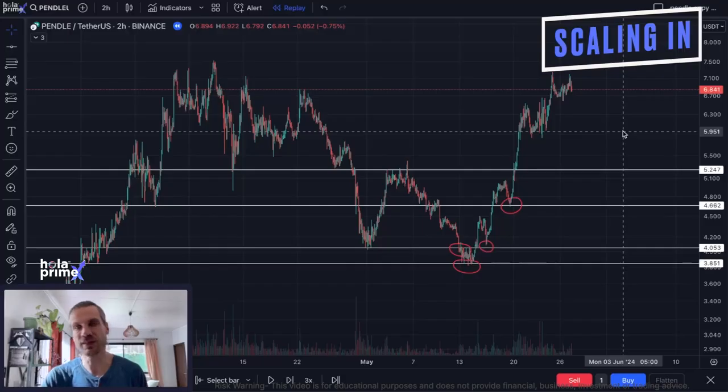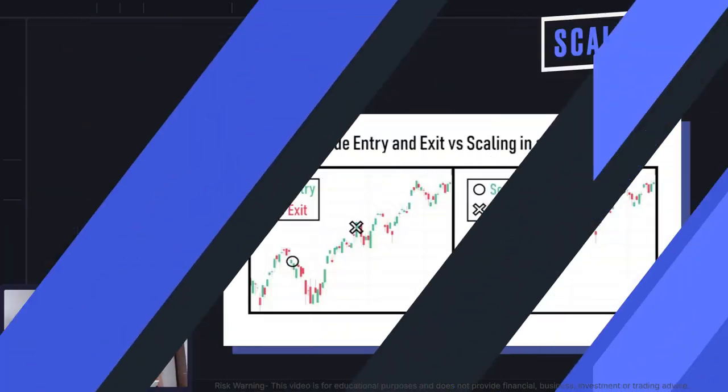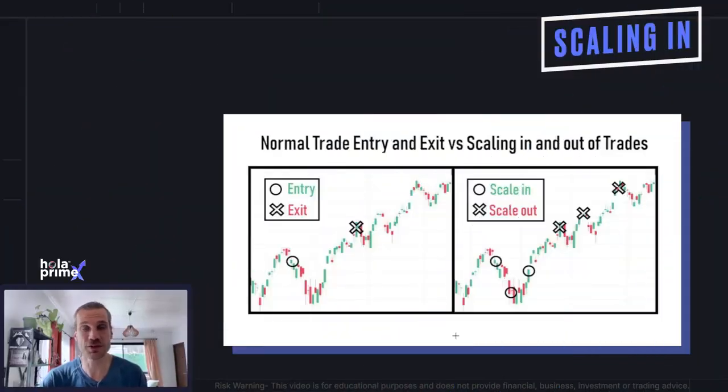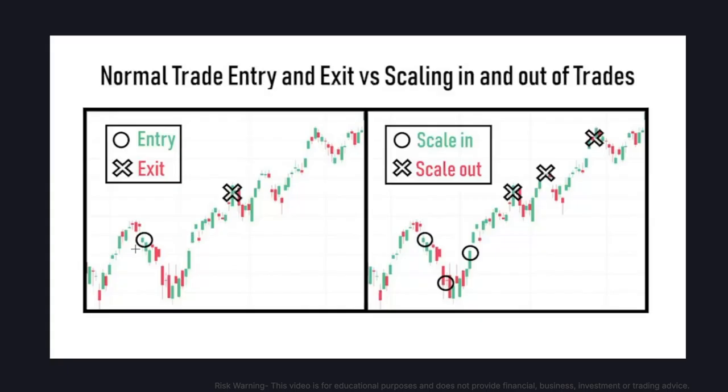And even though in this particular trade, I would not have entered 100% of my intended position, throughout the whole process, I was completely in control of where I was entering, and I was going with the flow of the price action and not fighting the volatility, but using it to my advantage. If you enter a trade with 100% of your position straight away, as you can see on this left example, you will either be in significant profit if the price action moves in your favor, or you'll be in significant loss, as in this example, if the price action doesn't move in your favor.